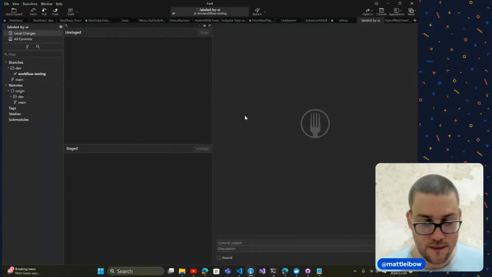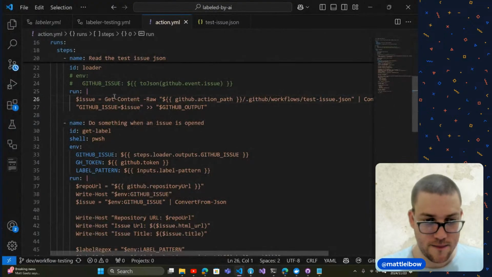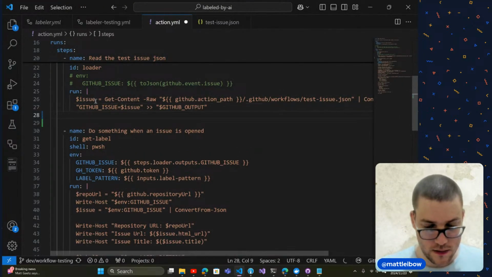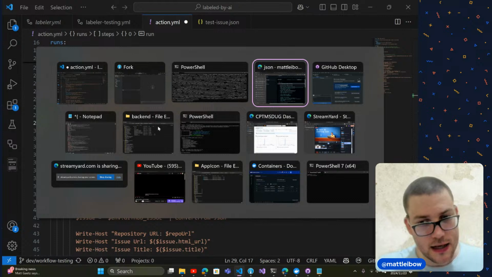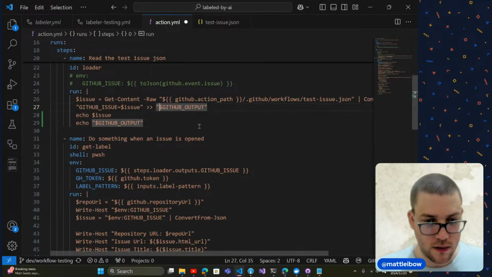Am I typing something wrong? Let's just echo that quickly. Does it show that one? And I wonder if we can echo this. Can we? Is that even a thing that the technology allows? I wonder if the GitHub output is doing it wrong. I know what I'm doing. I'm doing it wrong, right?